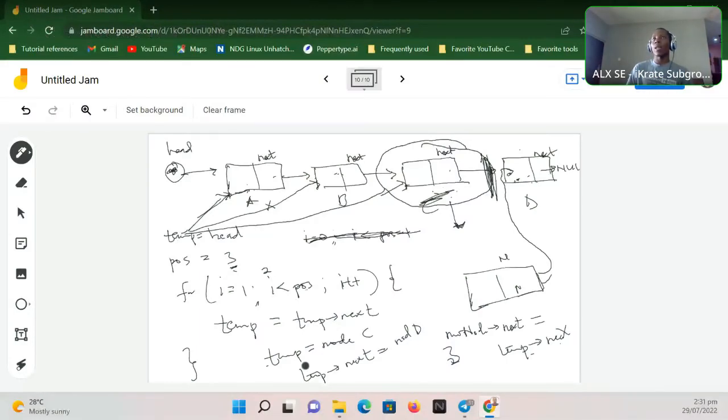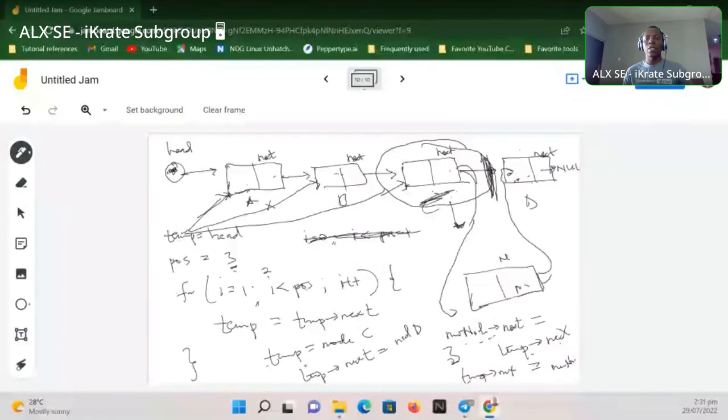Then afterwards, let me redirect temp next to the new node rather. So I'll then come back and say temp next is equal to new node, and that is all. I've inserted at that given position.